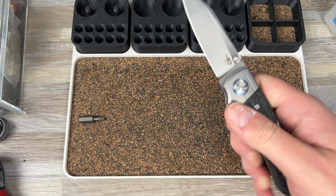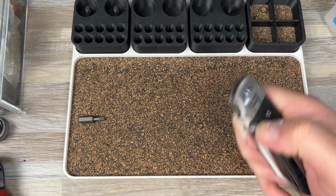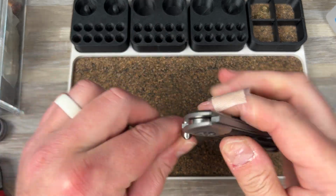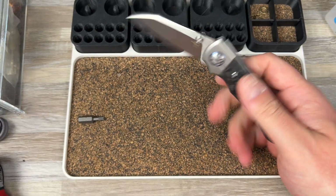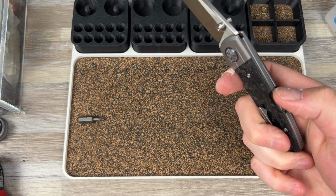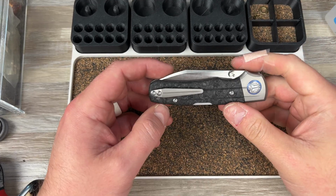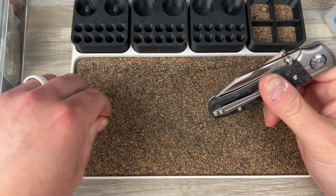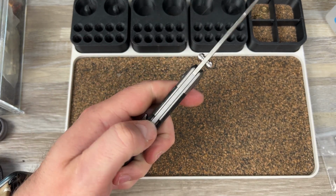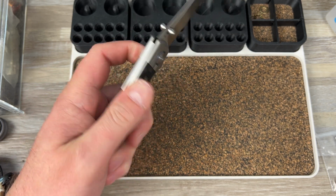So I can't just shake it down, you know what I mean? I have to figure out a way to do it without getting my fingers in the path. The way I did it with the prototype was it would swing and I would just have it stop. I would let go in time, but I can't judge that with this one because it's not breaking that plane evenly, I guess is what I'm saying. So I'm just going to have to see what happens. I'll maybe let Colin or White Mountain know about it and see what they suggest. Maybe it's user error or break-in. Probably break-in would be my guess, but I don't know.